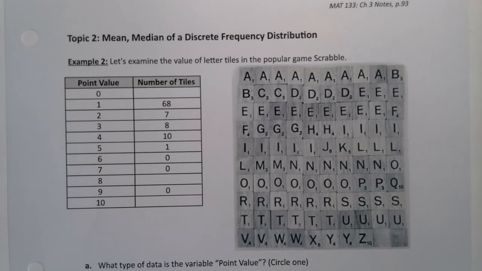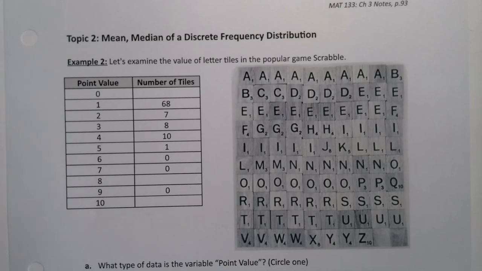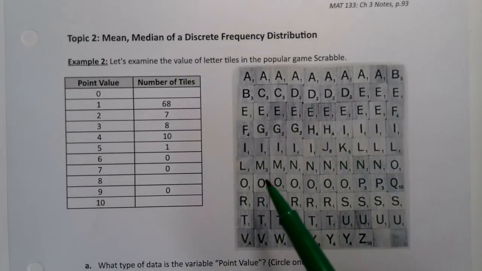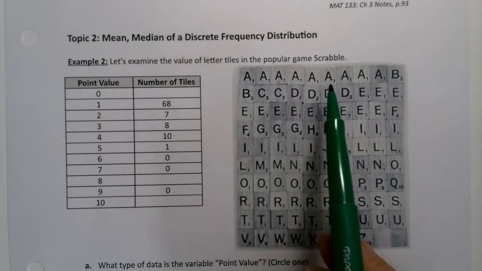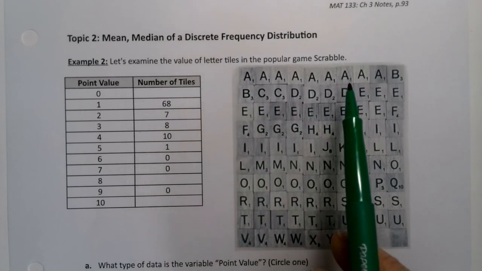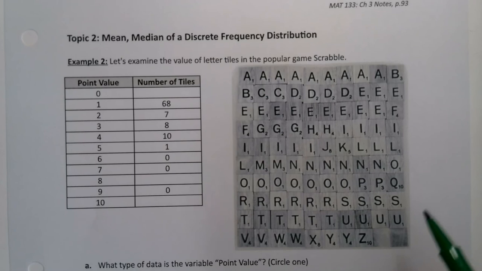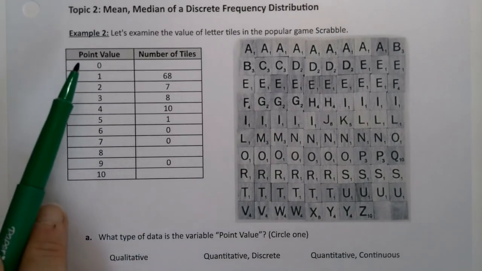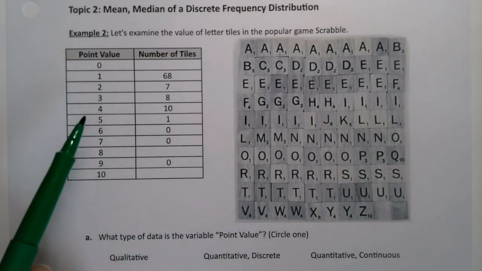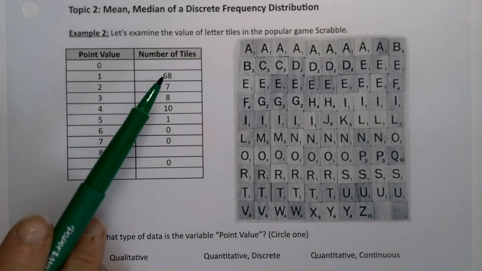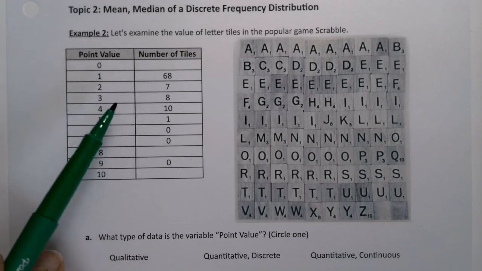And I particularly love the game Scrabble. I used to play it with my grandparents all the time. Scrabble has a bunch of tiles, and in the corner of each tile is the point value for the game. You can see there's 100 tiles total because it's 10 tiles this way and 10 tiles this way. How many tiles have 0 points, 1 point, 2 points, and so on? I've actually already counted the 1 points because there's 68 of them. And then there are 7 two-point tiles, 8 three-point tiles, 10 four-point tiles, and so on.